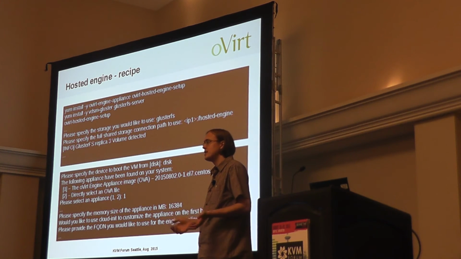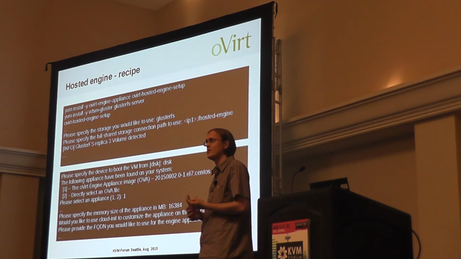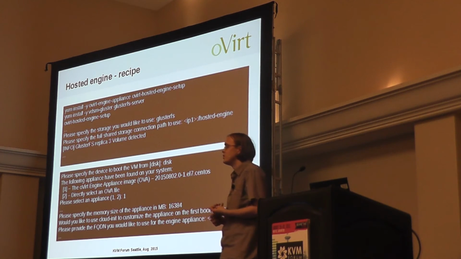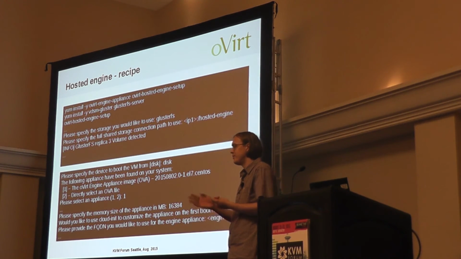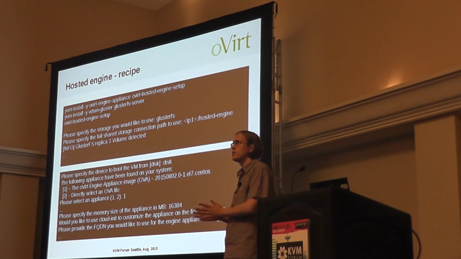Now, when you start the setup, it starts asking you questions. One of the first questions is, do you really want to install hosted engine? Obviously, that's yes. But then you need to specify the storage type. We added Gluster, so you select GlusterFS. You give it the full storage path to your Gluster volume. You can use any IP out of all those Gluster nodes. So I use the IP of my primary host here, but you can use any of those.